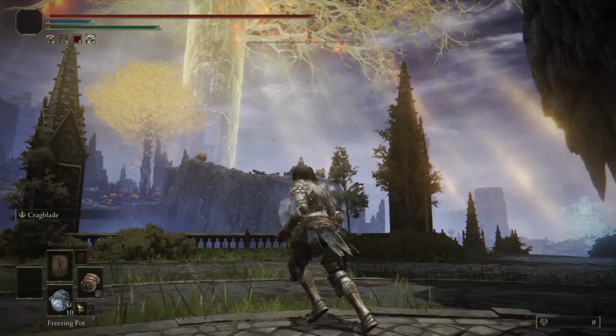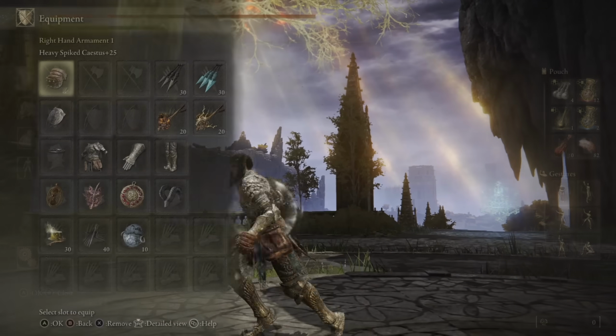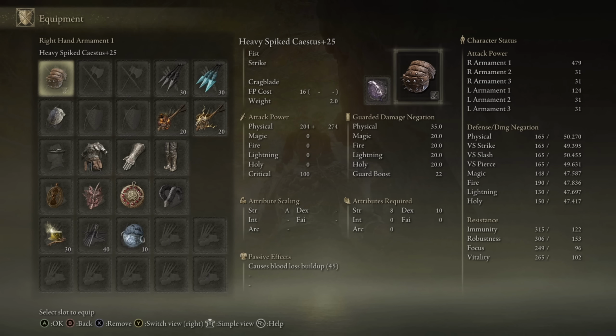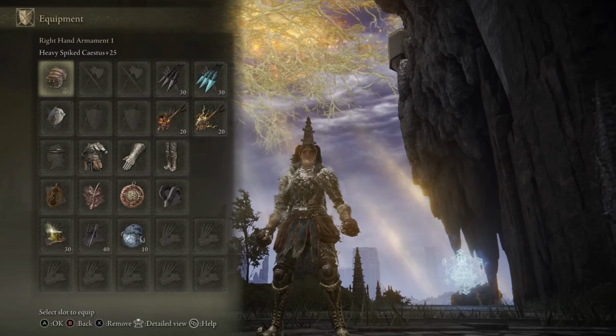Yo, what's up guys? Chase the Bro here, and today we're going to be taking a look at the Caestus, a fist type weapon that I plan to showcase on my strength build, so my stats are there on the right for you guys. I get an AR of 479 with my heavy infused Caestus on my 82 strength build, so that's some pretty good damage output.